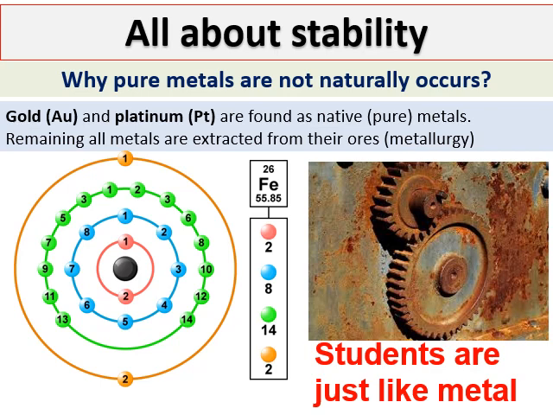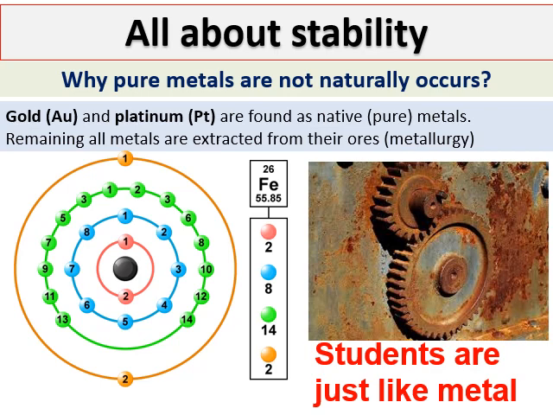So consider iron. Iron's atomic number is 26 and the electronic configuration is 1s2 2s2 2p6 3s2 3p6 4s2 3d6. You can see the electronic configuration on the screen. So here the valence shell is the fourth shell. It is incomplete. It has two electrons, and also the shell next to the valence shell towards the nucleus is a vacant one. It is not completely filled.